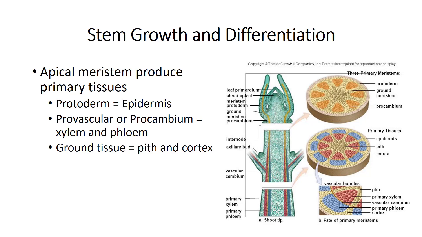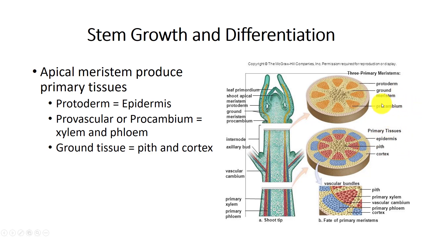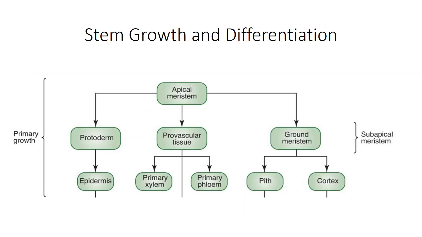Stems grow longer by creating new cells at their tips at regions known as apical meristems. The cells here retain their ability to divide, and the expanding daughter cells push the apical meristem upward. Subapical meristems contain cells that are dividing and growing, producing cells for the region below. In the subapical meristem, differentiation begins as some cells stop dividing. The protoderm consists of epidermal cells in early stages of differentiation. Young xylem and phloem cells are provascular tissues or procambium, and the equivalent stages of pith and cortex are ground meristem. Primary growth is the growth and tissue formation that results from apical meristem activity. I hope you learned a bit more about the external and internal organizations of stems — these same primary tissues will be found throughout the plant.